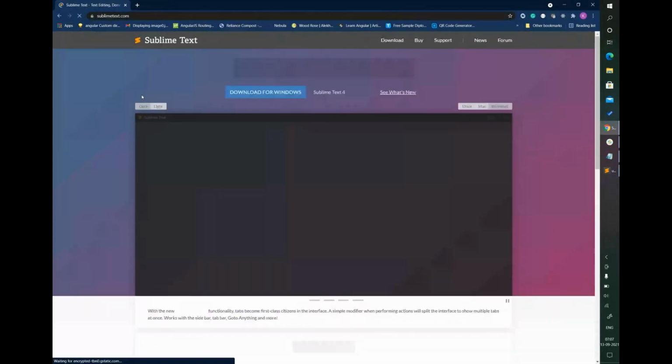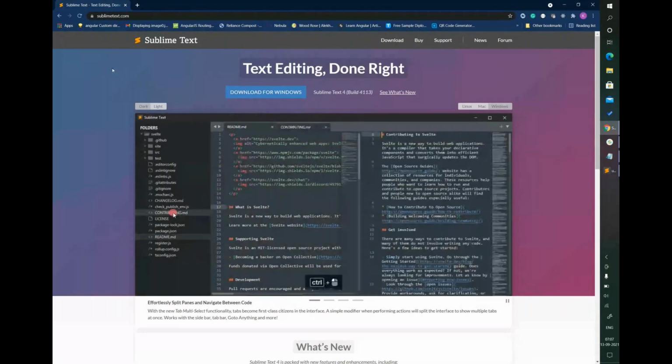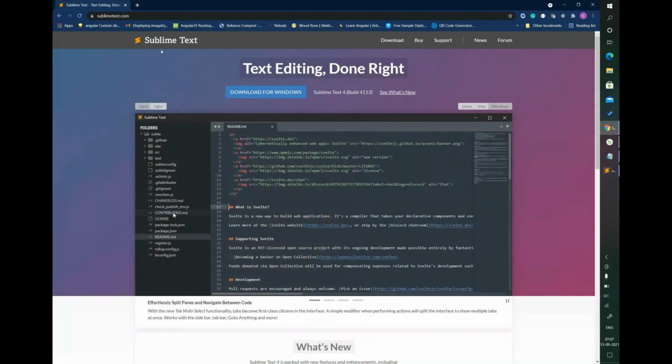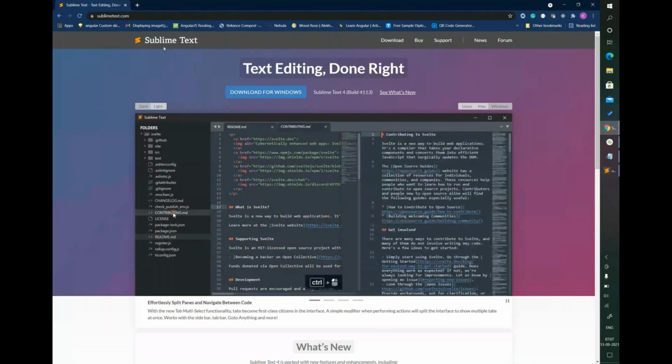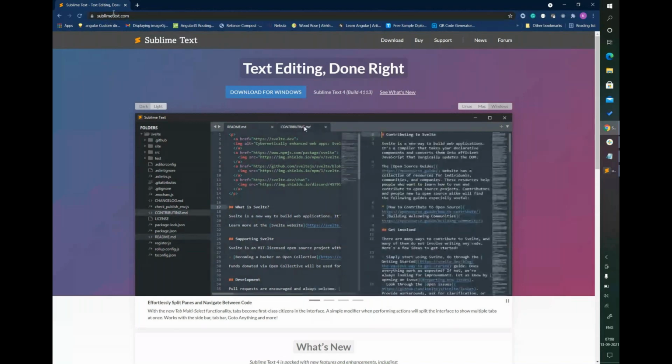Going forward, we can use Visual Studio Code, but this is good for learning HTML, CSS, and JavaScript. This is what I prefer for the freshers, especially.